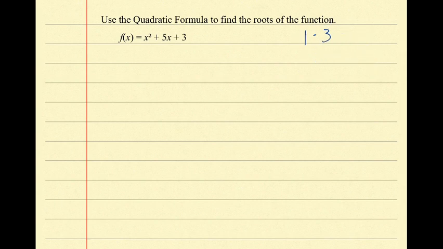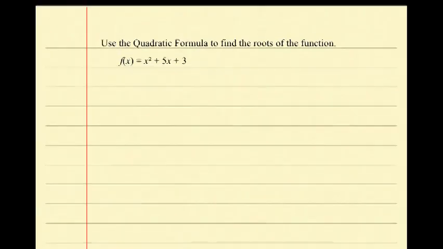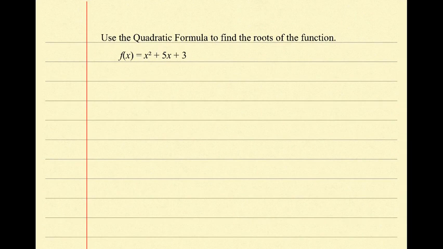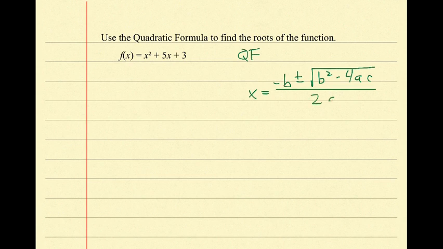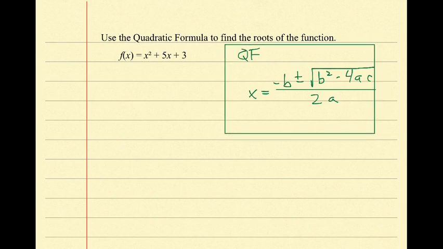So how do we use the quadratic formula? You memorize it first of all. There's a song. It goes x equals negative b plus or minus the square root of b squared minus 4ac all over 2a. Wait, that was too quick. Okay, I'll write it down nice and slow here. X equals negative b plus or minus the square root of b squared minus 4ac all over 2a. You're going to want to keep that handy, put it in a box in your head, because you're going to need that a lot.